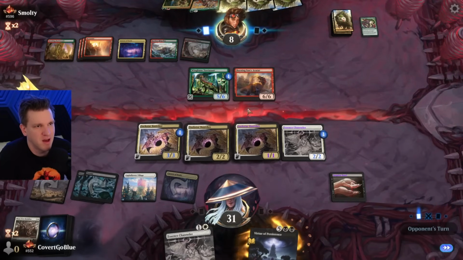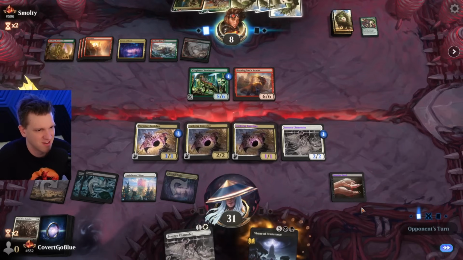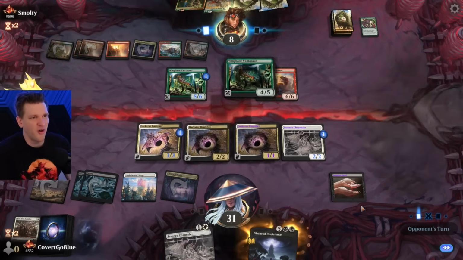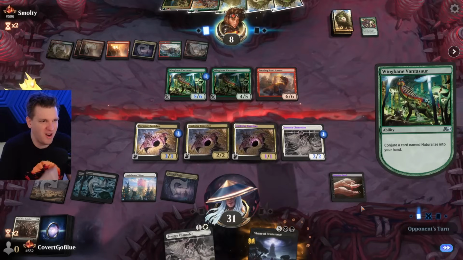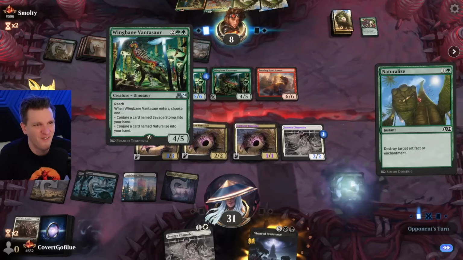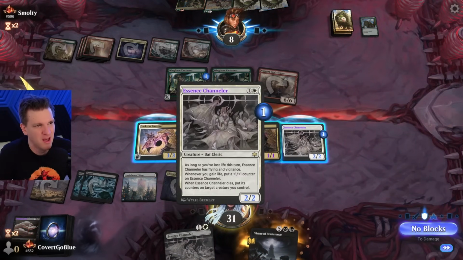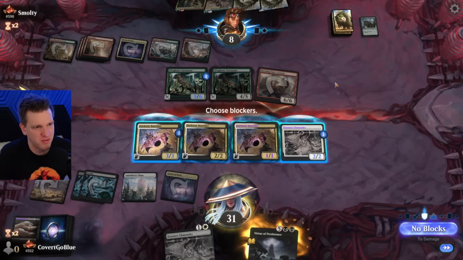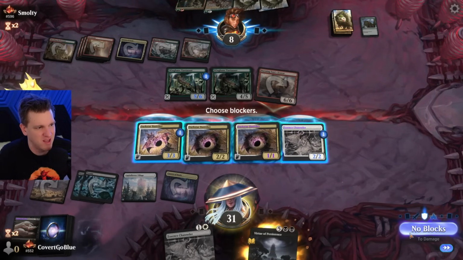But next turn, they block here. They take five. We need a life gain source. Another one. No, not a Naturalize. Oh, what a perfect card. What a beautiful card. I'm going to put Wingbang Vantasaur in every deck. We could block and put a counter, but there's two reach creatures. We need to get this up to a 5-6 to compete. I have to take it.